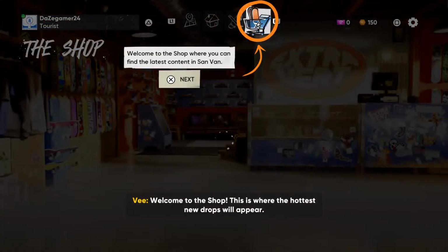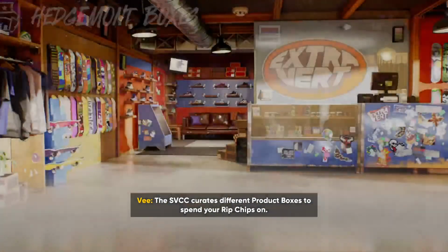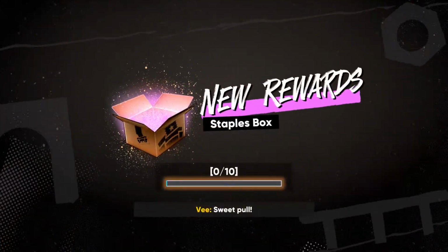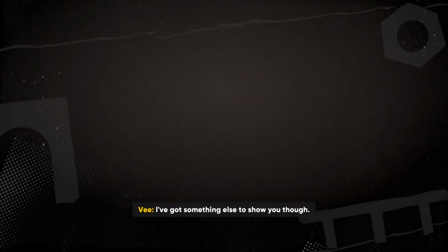Welcome to the shop. These are your RIP chips. The SVCC curates different product boxes. See anything you like? Let's open. Sweet pull. I've got something else to show you though.